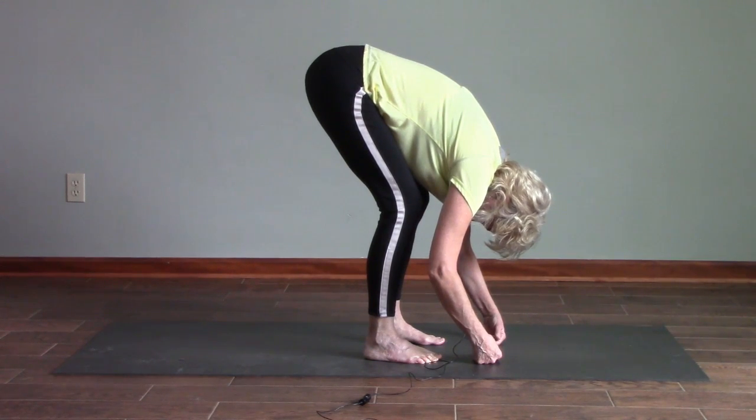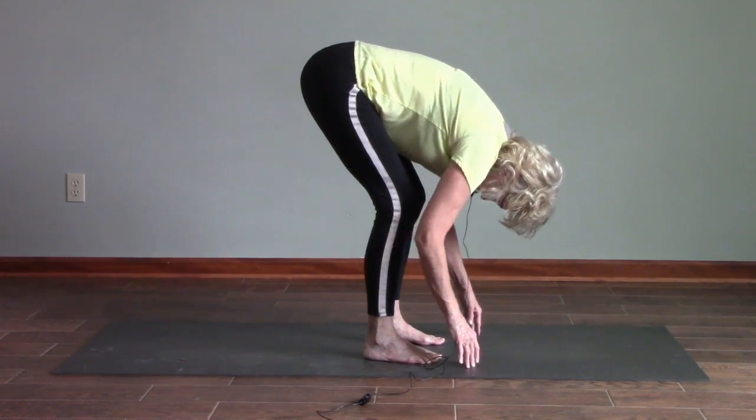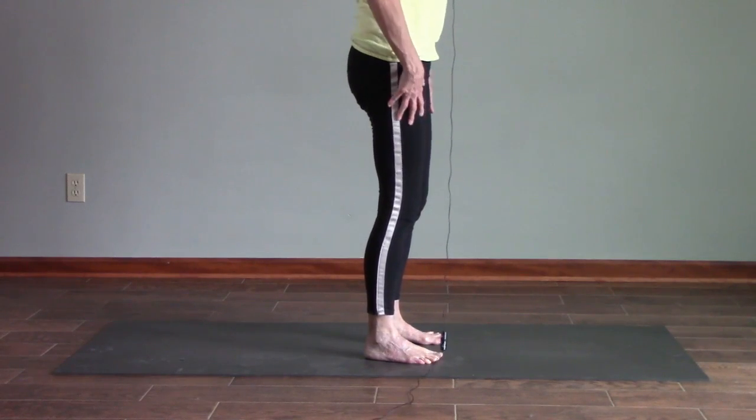Before we roll up to standing, push down into both heels, tuck the tailbone under, lift in and up behind your navel, roll up to standing, one vertebra at a time. You can walk the hands up the legs if you prefer.